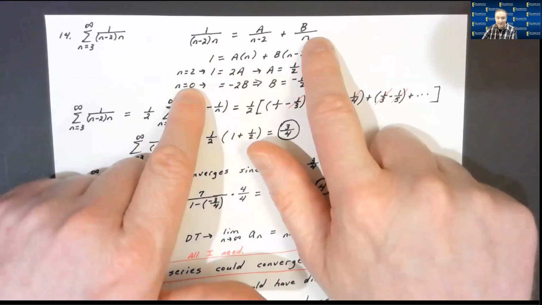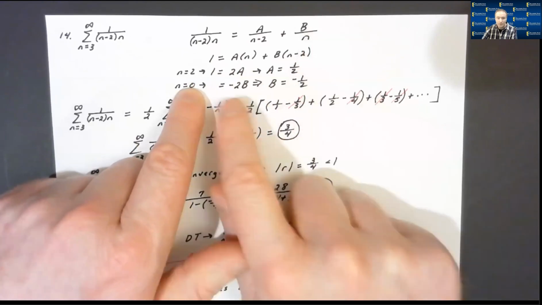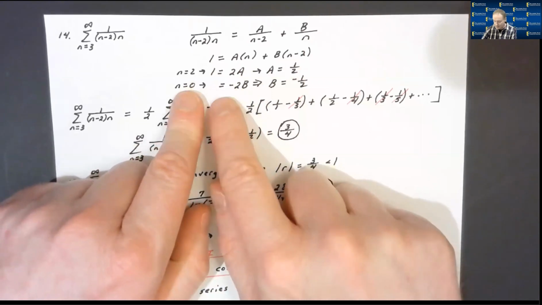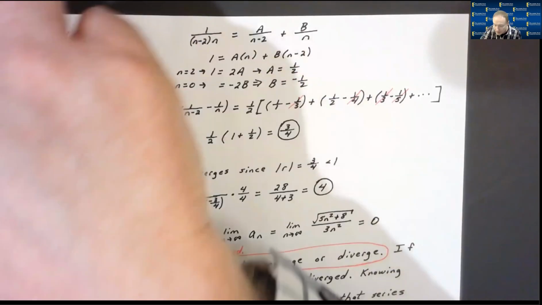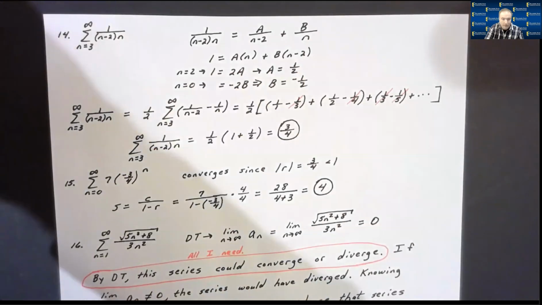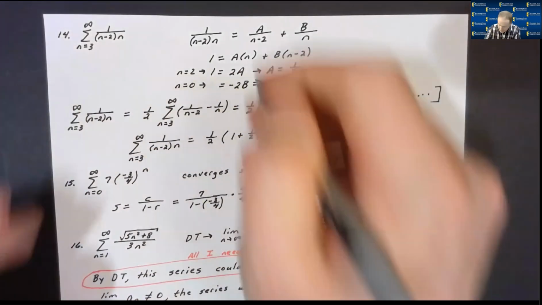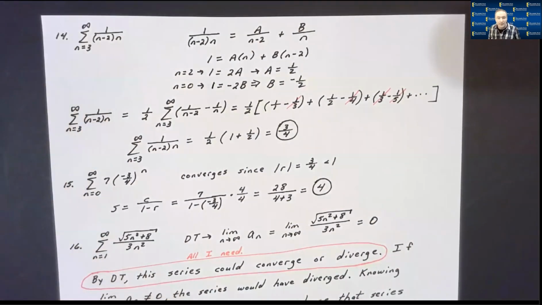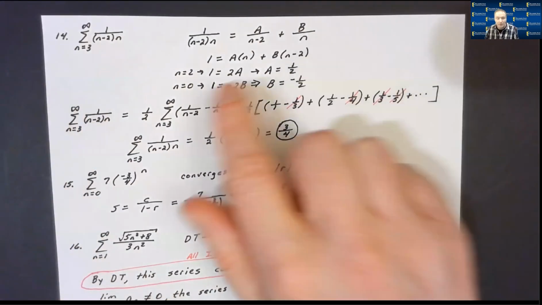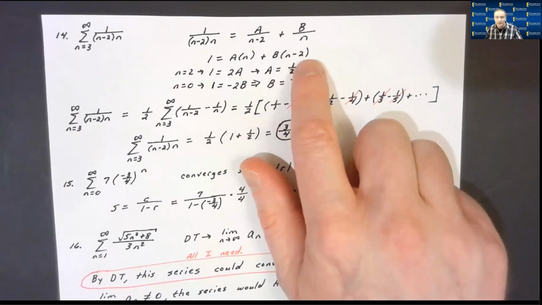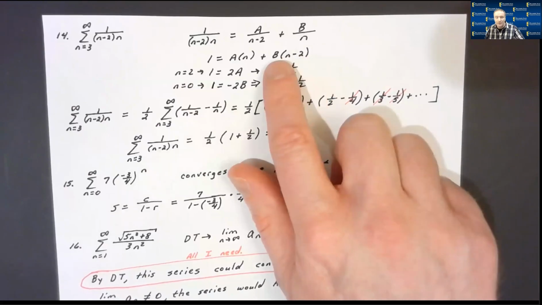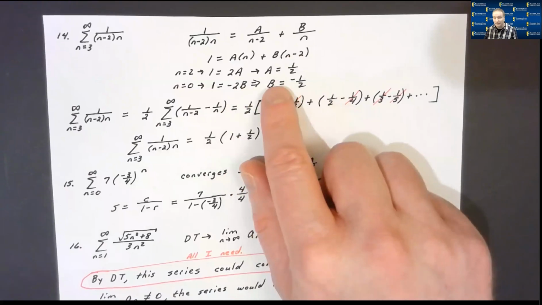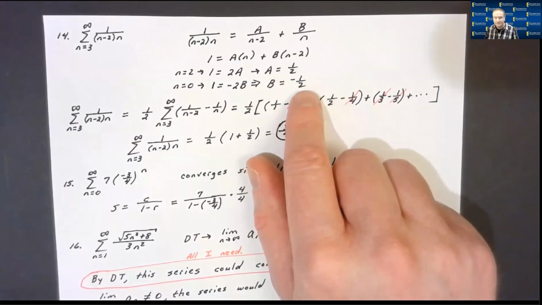Now, if I let n equal 0, I should be able to solve for B. When I do that, my left-hand side is still 1. I forgot to put a 1 there for that part. The left-hand side is still 1. And then on the right-hand side, when you plug in the 0, you'll have 0 minus 2, so negative 2B is equal to 1. And then you can say, all right, then B is negative 1/2.